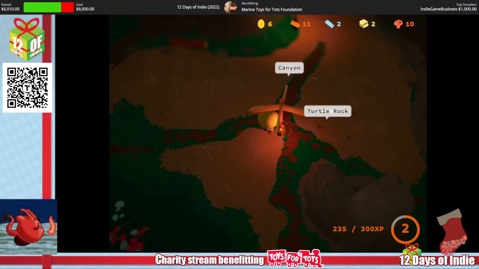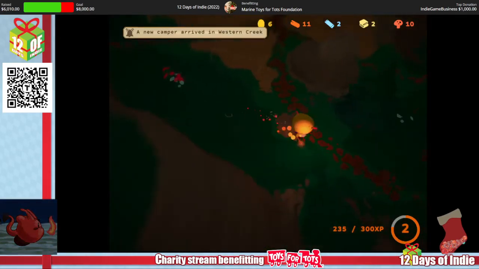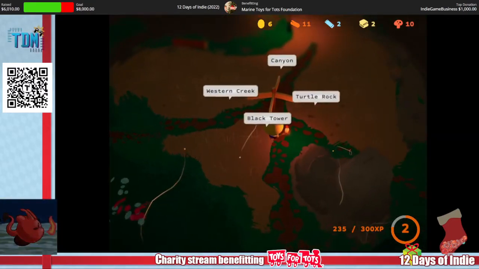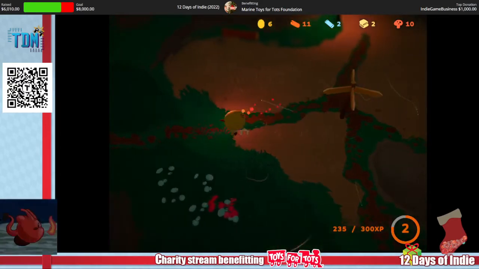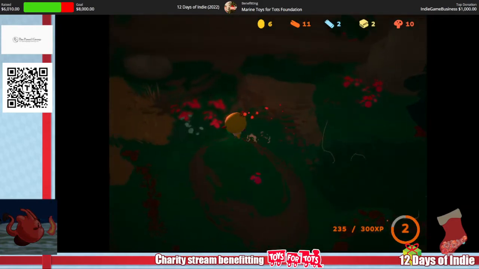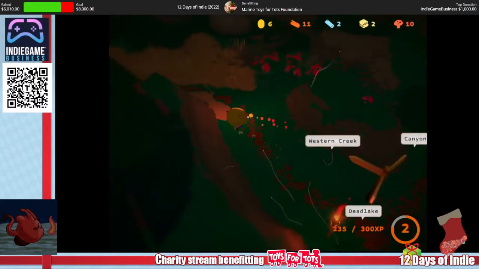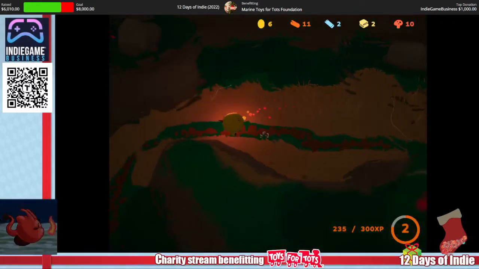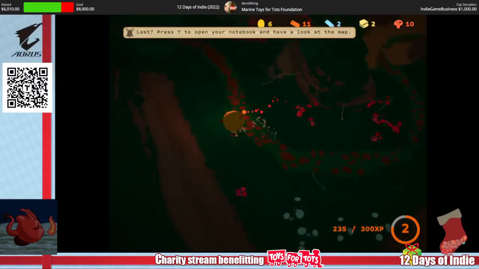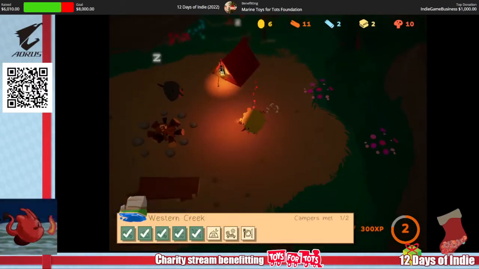Canyon, Turtle Rock, Western Creek, Black Tower. New camper arrived in Western Creek. This way. Dead Lake. Western Creek.